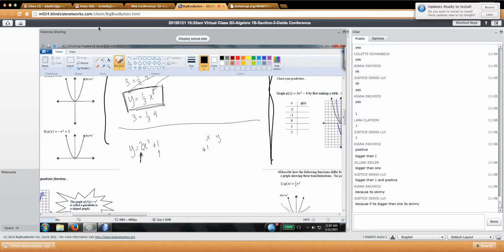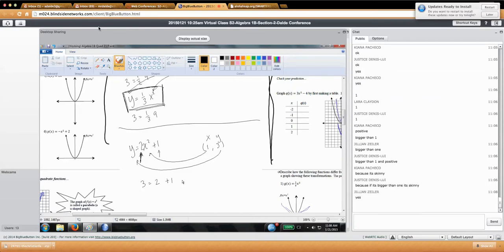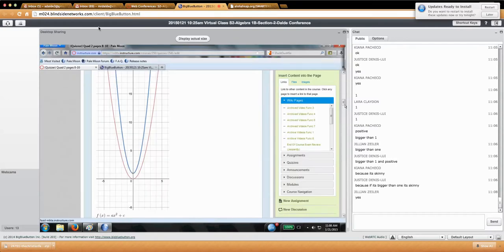So I'm going to plug that into here and see if that ends up being a true statement. If I plug in 1 for x over here and 3 for y over here, that would say that 3 is equal to 2 times 1 squared. 2 times 1 squared is just 1. So 2 times 1 is 2. Plus 1. Is 3 equal to 2 plus 1? Yes, obviously. So I think that that's the correct answer.